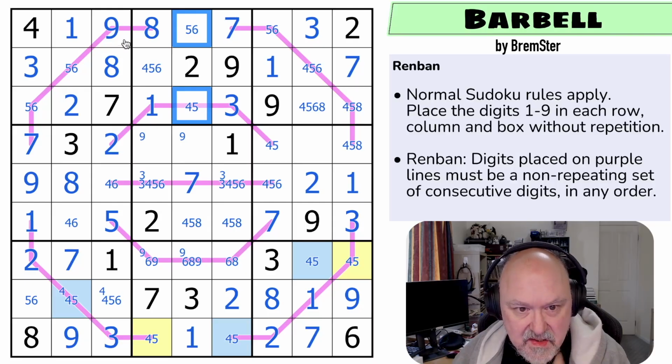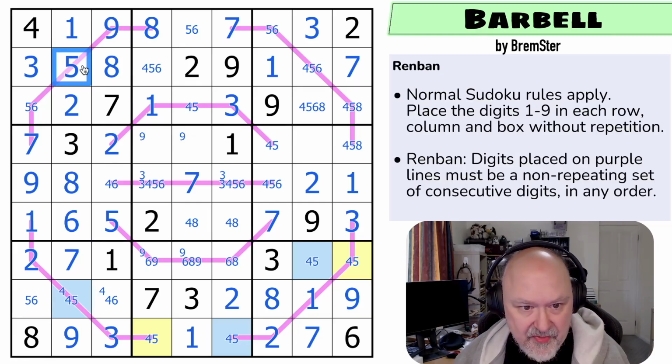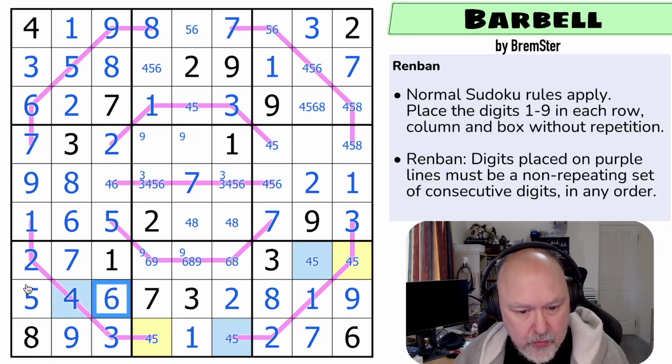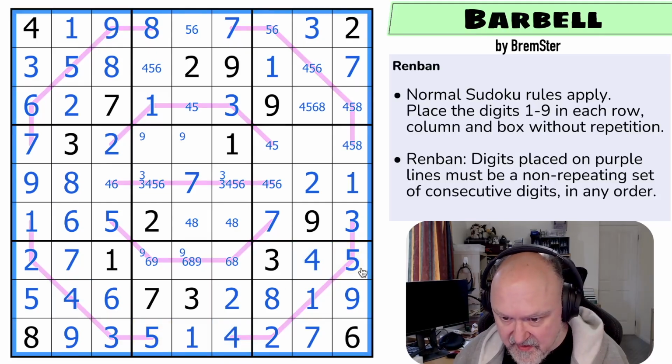Wow, this is, hang on, 5. It takes 5 out of there. 5 takes 5 out of those. This is a 4, 8, making that the 6, making that the 5, making that the 6, making that the 5, making that the 4, making that the 6, making this the 5, this the 4, making this the 5, this the 4. That is better than colouring.